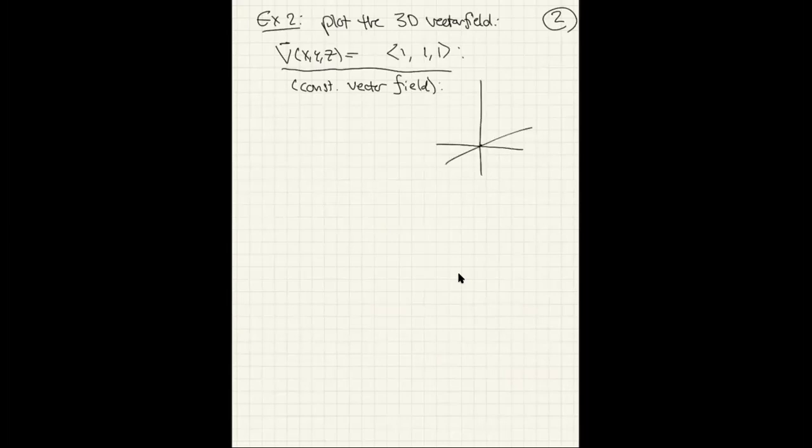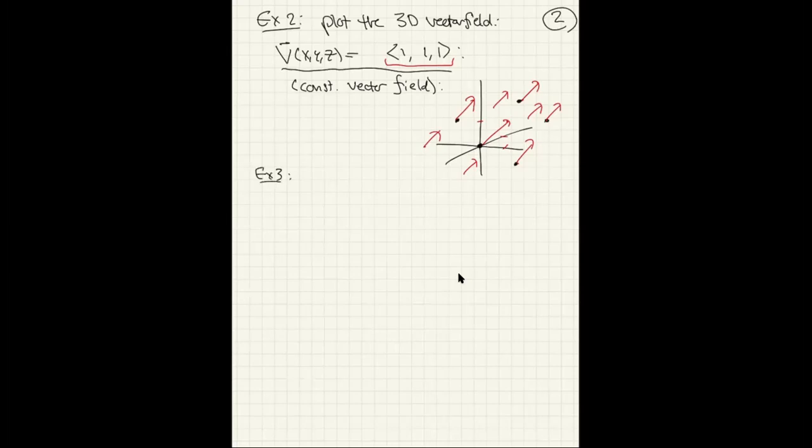Every point that I could possibly plug in, so all these different points in 3D space, I want to attach a vector whose base point is at that point. And the vector doesn't even change with where I am situated. It's always this northeast up vector, this thing right here, at every single point. It's like a flat vector field. The vector field really isn't that interesting. It's a constant vector field. But I just wanted to show you what you can get in 3D. Let me show you another more interesting example.